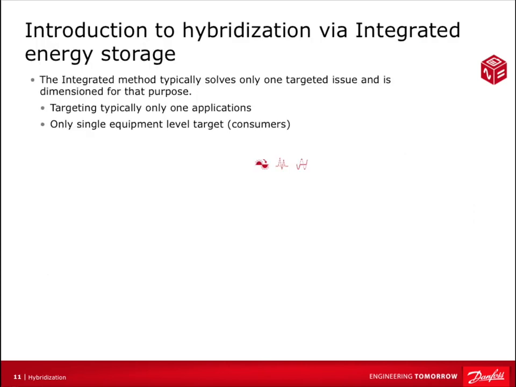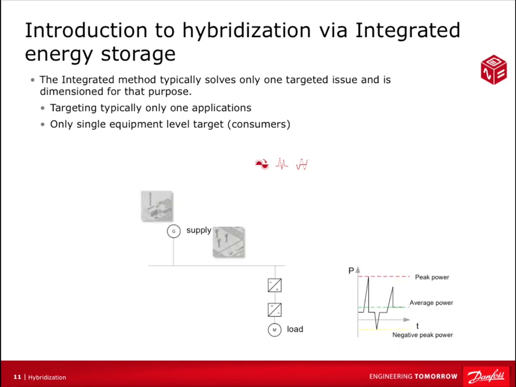Next, let's look at the other topology, the integrated topology for hybridization with energy storage. In this topology, we're going to target one specific application. So the equipment can be typically much smaller, and it's going to be sized just for that one application or one consumer. Let's look at an example. There's going to be some kind of energy supply. This could be the grid, or in the case of a mobile application, for example, marine or a crane, for example, an RTG. This could be a diesel genset providing an overall supply and AC bus.